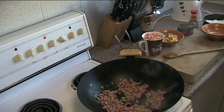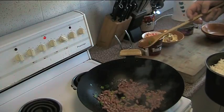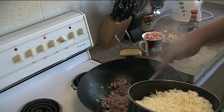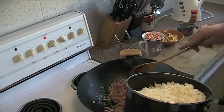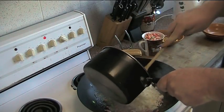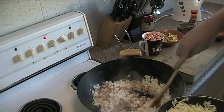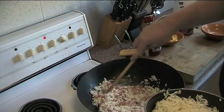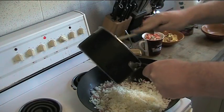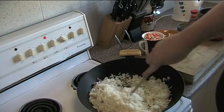The smell of this is fantastic, and you can see the bacon is starting to brown up a little bit. We're going to add in some boiled rice. I made the rice the night before — that's usually the best way to do this, because if you use freshly cooked rice it tends to get a little soggy and mushy. This has been in the fridge overnight. There's no exact measurements — this is about one and a half cups of uncooked rice, which has been boiled, so about three cups cooked. I'm adding it in halves so it doesn't get too messy.